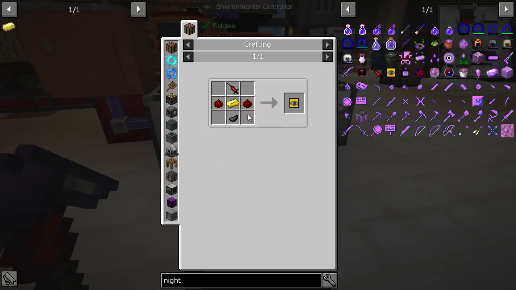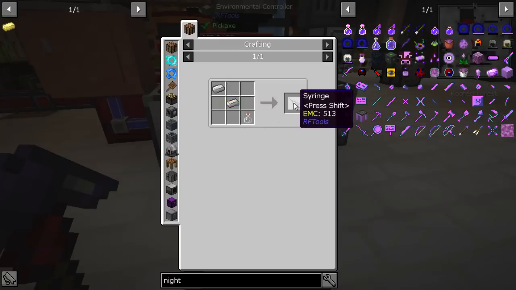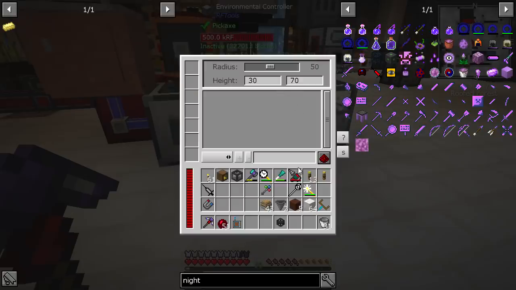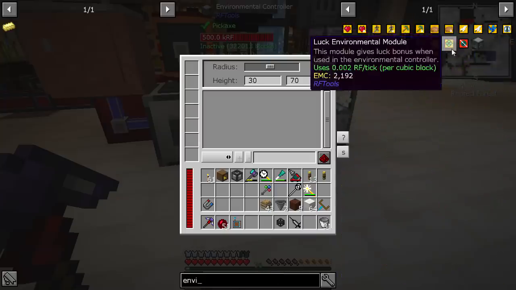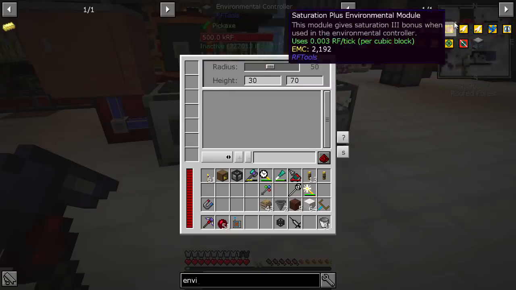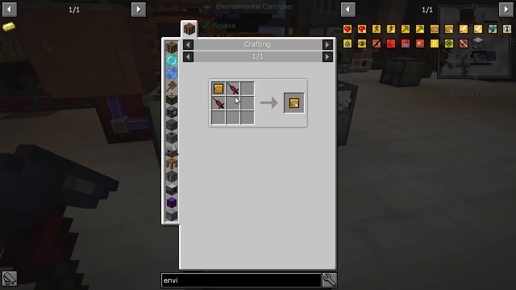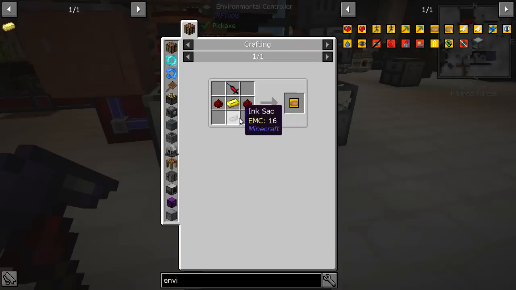An ink sac, some of that, and then, this is the hard thing, and I don't know if this is going to be possible, a syringe with cave spider essence. So what you do, basically, you make a syringe, and then you hit whatever mob is required in order to get that. So it has a few different things, like different modules. Environmental, there we go. So like haste, speed, which is quite nice, regeneration, saturation is one that I always try and get, which is zombie levels, zombie syringes, I should say, and an ink sac.